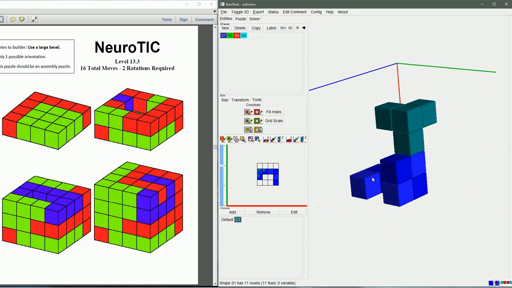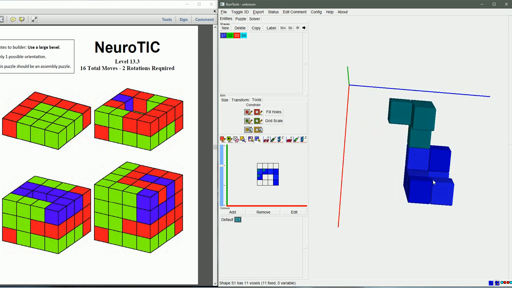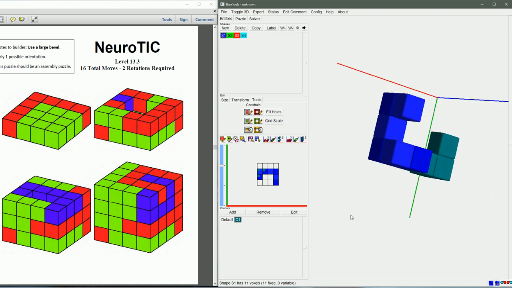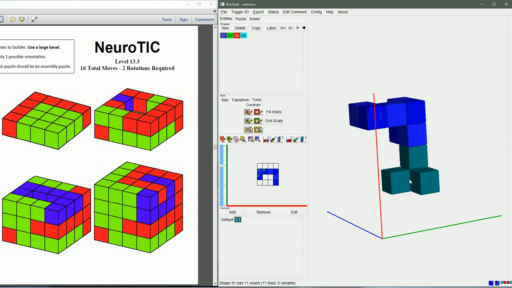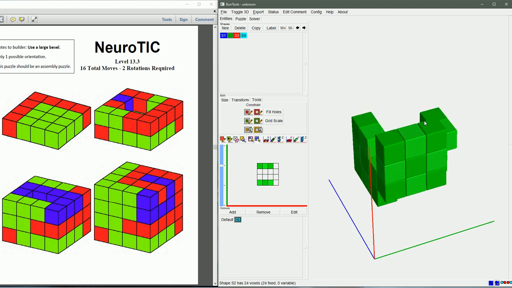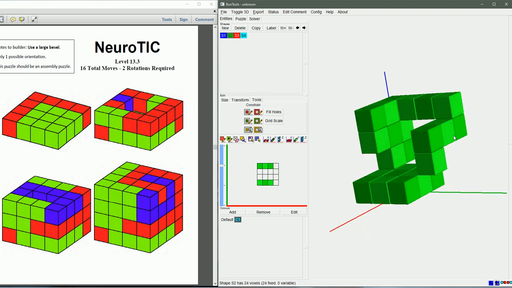So this is one piece, but it's going to be composed out of two parts. The bottom half will be the dark blue, and then I'll flip it upside down to make the other piece, which is the light blue part. Let's go on and do the green. So I'll choose a dark green colour for the other half. Now, if I can make this out of two pieces, let's see.